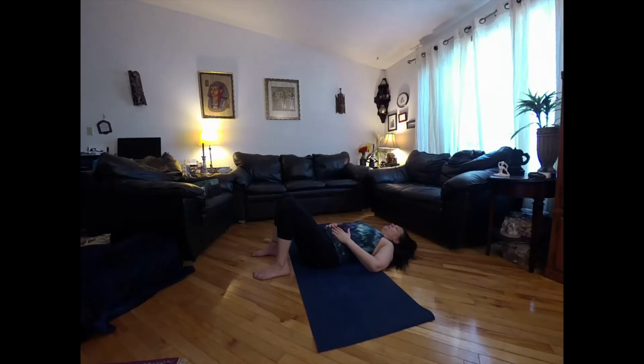It's important as you inhale that you're relaxing so you can expand the belly. If you're holding on to those abdominal muscles, you'll be restricting the breath a little bit here, so relax and try to bring the breath down as deep as you can so the belly is expanding with every inhale. Just allow the exhale to be passive, but the fingertips come back to touch at the bottom of the exhale.